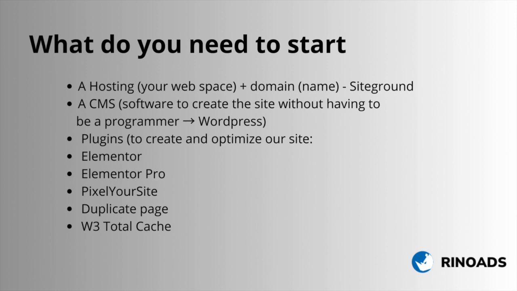And obviously we need a domain associated with it, so the domain is the actual name that our site will take. For example, offeronline.it. To do this, we rely on SiteGround, which is one of the simplest platforms to use, but also the most effective when it comes to hosting and domain creation.